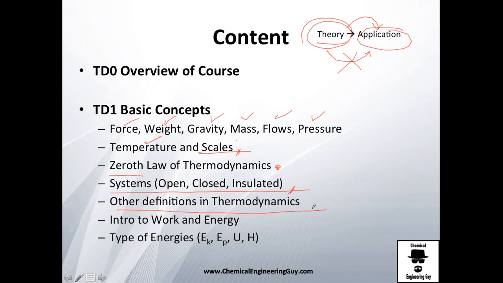Many other definitions that maybe are easy to, or at least you've been talking about that, but not that into the most technical terms. And then we continue with the relationship between work and energy. You might think they are the same, but they are not the same. They are similar, but not the same. And since we will be talking about energy, why not introduce you to one of the most typical type of energies we're going to be finding in the industry, which is kinetic energy, potential energy, internal energy, and enthalpy. This one is special case.